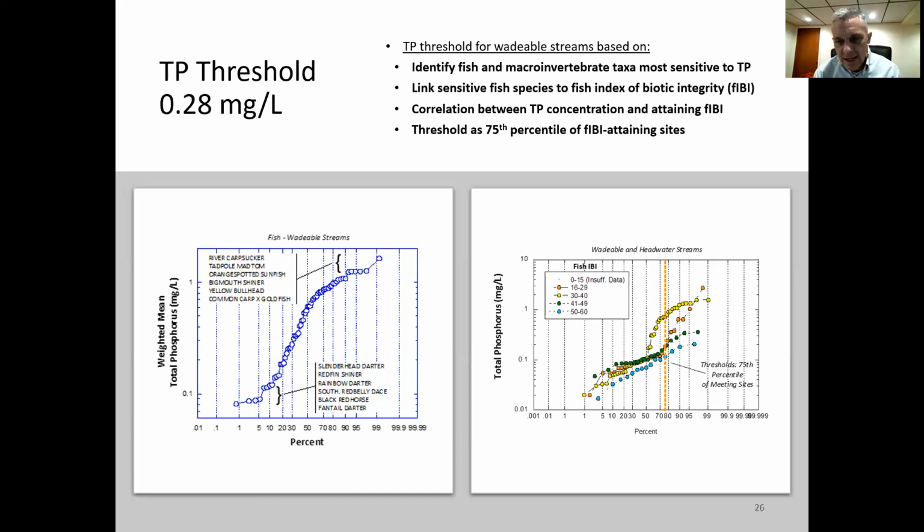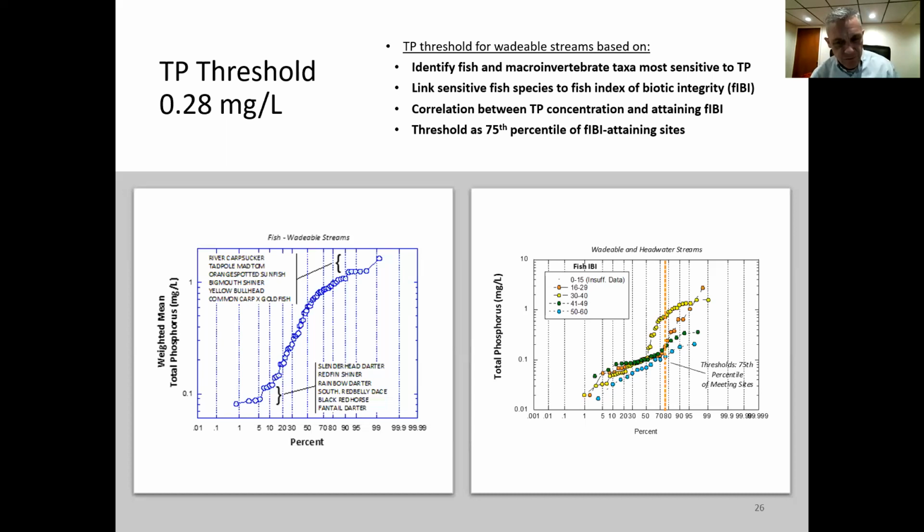And what we found was that for the sites that were meeting the general use IBI, so there are various categories here, but that means compliance with state law for our waterways for aquatic life attainment, 75% of the sites that were meeting that had concentrations between 0.1 and 0.28. Now, I want to specify that does not mean that lower phosphorus does not get even better results. It does, but that is what we can observe in our data set.